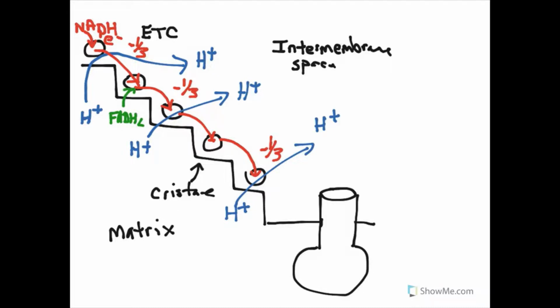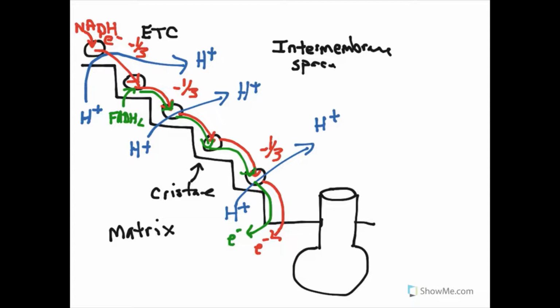Its electrons will also do this as well. What it's actually going to mean is that FADH2 produces less ATP, and I will show you why per molecule in a minute. Now, this electron transport chain is producing no ATP. These electrons are very low energy now. They're out of a lot of their energy, and it's kind of gone.